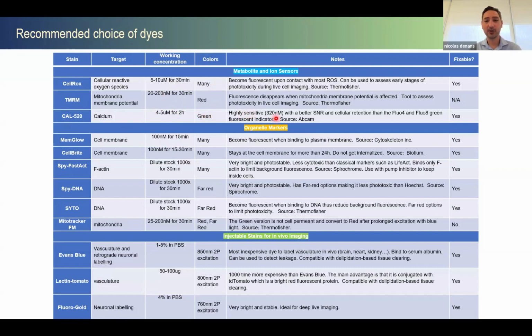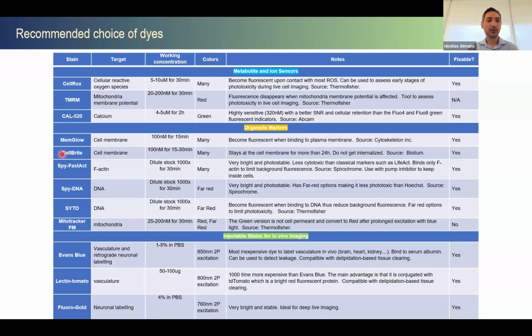So for a dye, that's important. And what's also important for a chemical dye is how well it's retained by the cell. When you put a dye inside the cell, the cell wants to kick it out. So how well a dye stays inside the cell, the retention of the dye, is fairly important. What's also important is whether the dye is fixable or not, because you might want to do a live imaging experiment, fix your cells, and then do an immunostaining. So is your dye fixable or not? That's something you need to take into account.